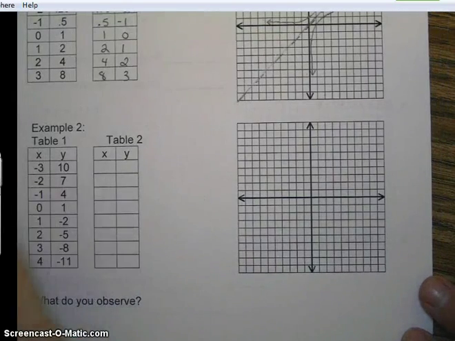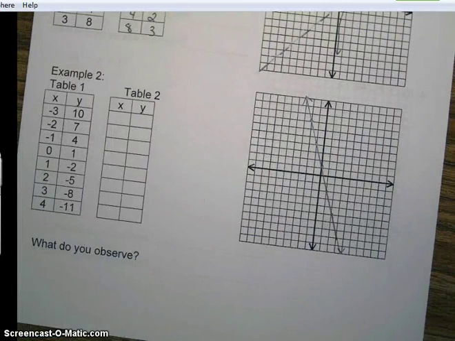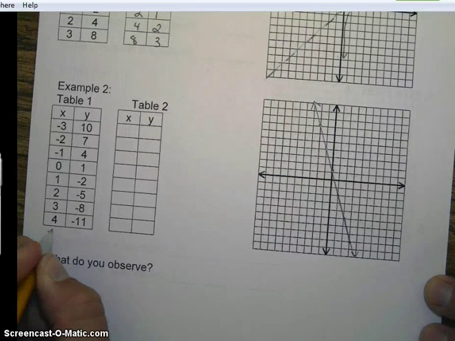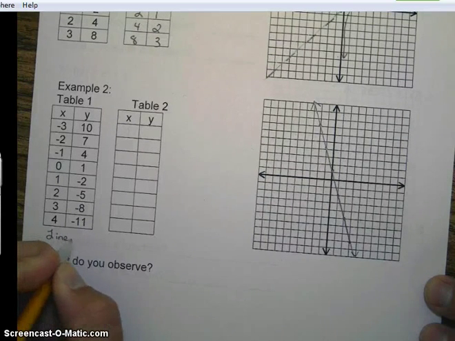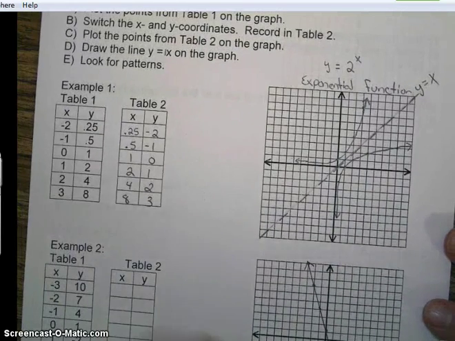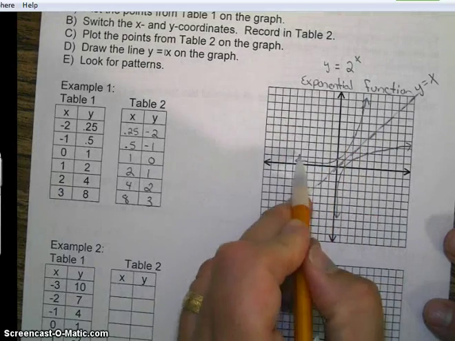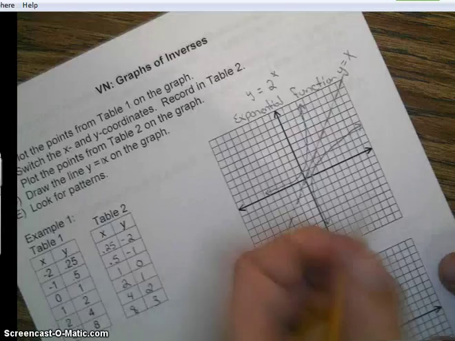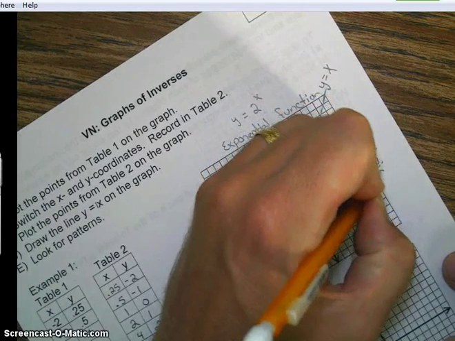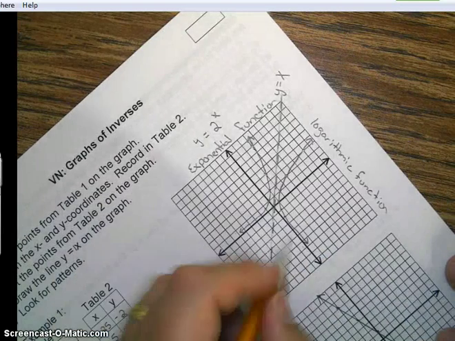We're going to need to plot these points. So I'm going to pause it and do that. Okay, so what do you notice? What type of function do we have here? That's right, we have a linear function. By the way, just so you know, the inverse of an exponential function, this one here, creates a different type of function, and this function over here is a logarithmic, which we'll learn more about later. But I'd like to introduce you to it since we are drawing it here.